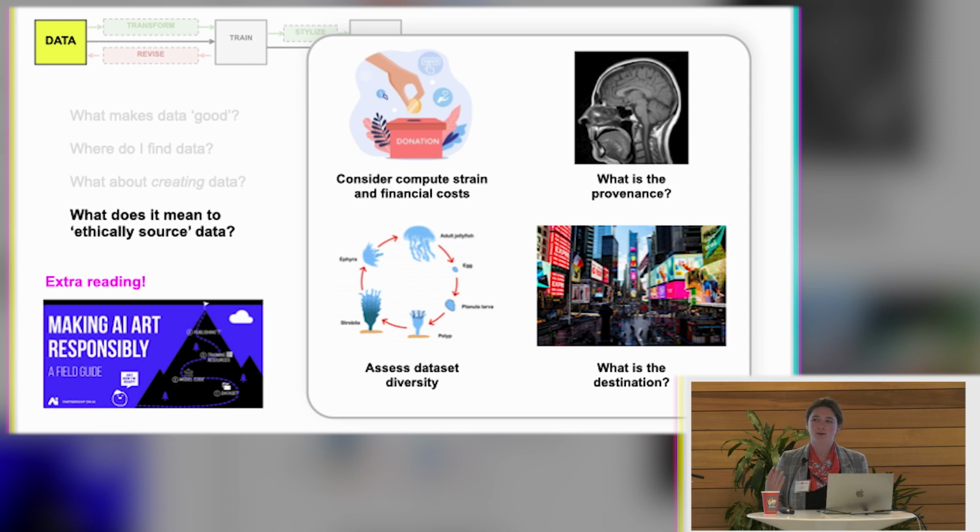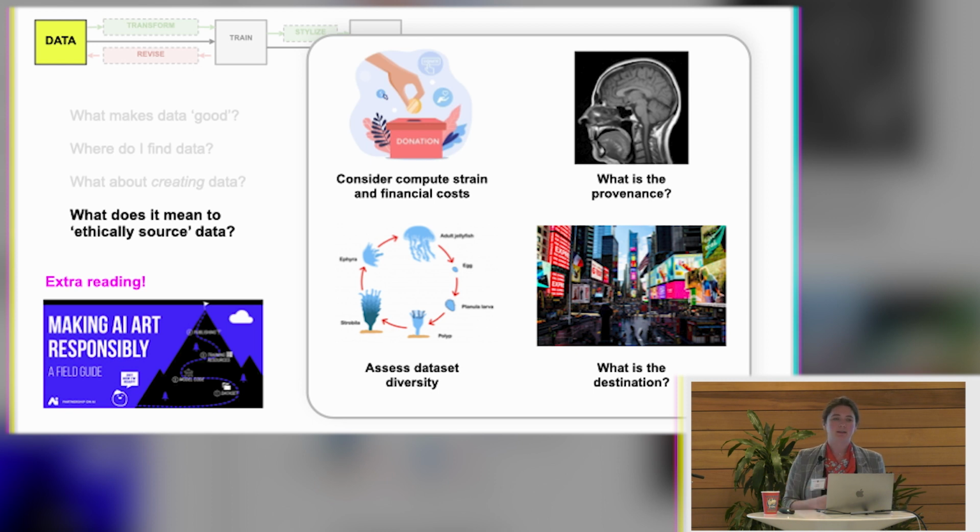Now that's kind of a fun natural science example of that, but there are also more serious considerations to be made when we talk about data sets that use humans and diversity there, because we know that statistically speaking, some data sets or some models can actually not only replicate biases, but exacerbate them. So you might have a data set that is 60% one demographic and 40% another, and a model could learn representation in latent space that produces 80% that demographic and 20% of the underrepresented demographic. So another consideration to make.